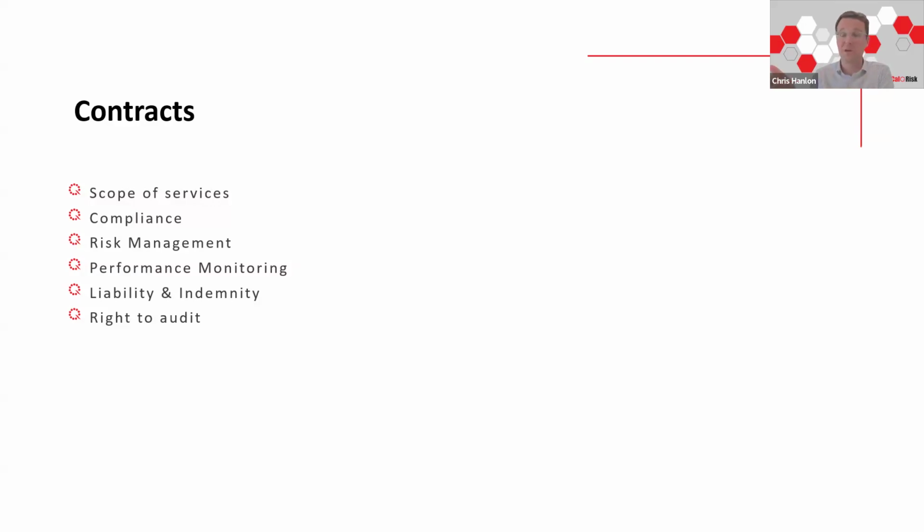Too many occasions have I seen this become a thing post-event or post-incident, and suddenly it's two legal teams fighting against each other saying, no, you're responsible for that and I'm responsible for this. And then the last piece is the right to audit. This has become more and more popular as a clause in contracts, particularly for the larger third parties. So the right to audit: if I have all my personal customer information, all my employee information, or whatever it might be, depending on what organization I'm in, if I have all of that information in some sort of software, have I got the right to actually audit their premises, their data center, or whatever it might be?